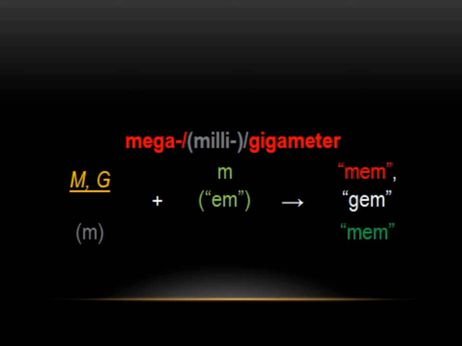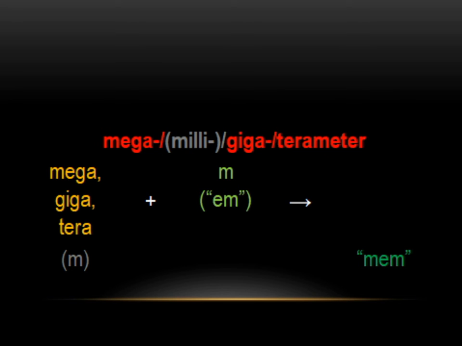Hence, in the case of prefixes with uppercase letter symbols, it might work better to do something along the lines of the second approach. Take the full form of the prefix at hand and combine it with just the lowercase form of the unit symbol itself, just as we would when there is a one-letter unit symbol whose letter name starts with a consonant. So for example, megameter, gigameter, and terameter all get contracted down to megam, gigam, and teram, despite having a unit symbol with a letter name starting with a vowel. Also that we can avoid any potential ambiguity that could arise from the main approach.